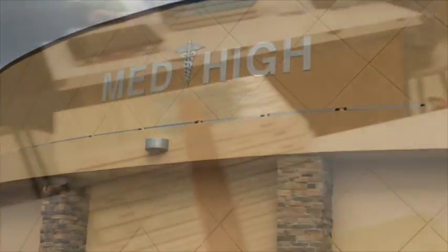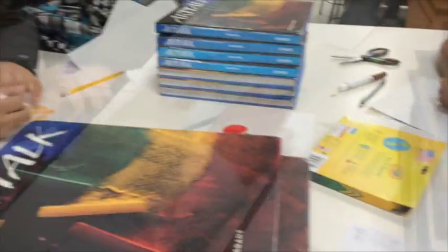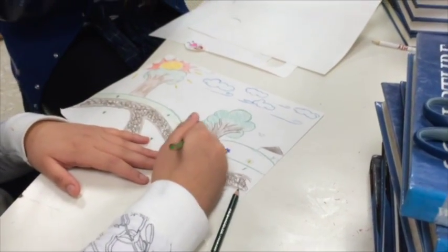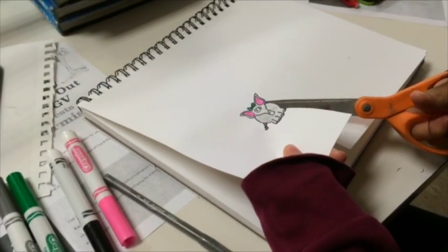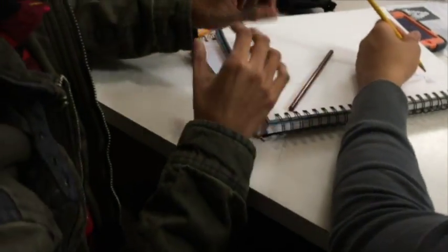I'm Rachel Aileen Joe, and I'm at Med High making animation. Med High is in Mercedes, Texas. Today we're in the advanced art classes of Ms. Robledo. These students are working in small groups. They've been given an assignment to create a video that expresses an idea or a lesson that's important to elementary school children. These students are designing their own characters and backgrounds. They're using crayons, colored pencils, and markers in their designs.